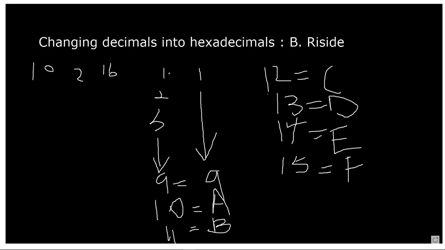Now I'm going to quickly go back and look at the hexadecimal format. Since we just realized that from 1 to 9 the numbers are the same, and then from 10 we now have A, 11 is B, 12 is C, 13 is D, 14 is E, 15 is F. Now I want to show you how to convert, for example, a number like 30 into hexadecimal form.